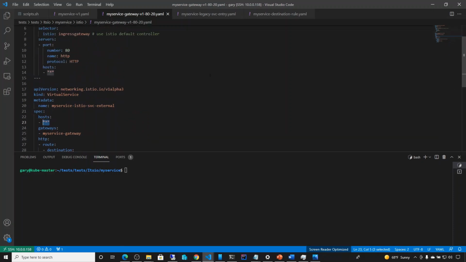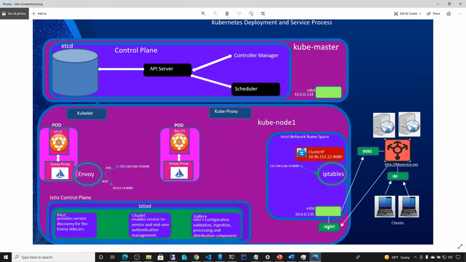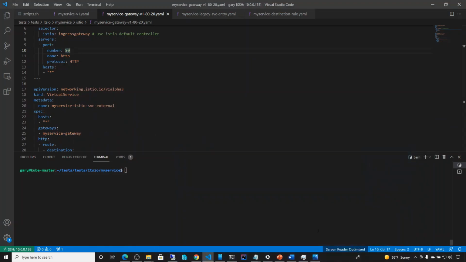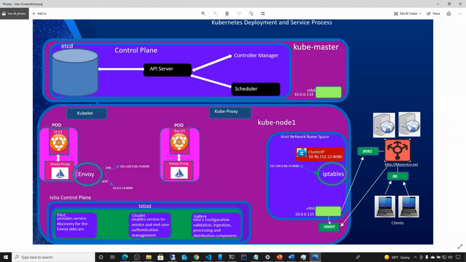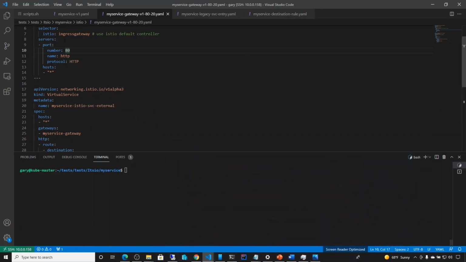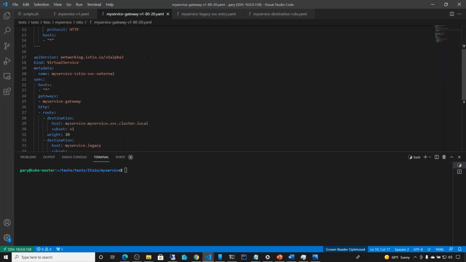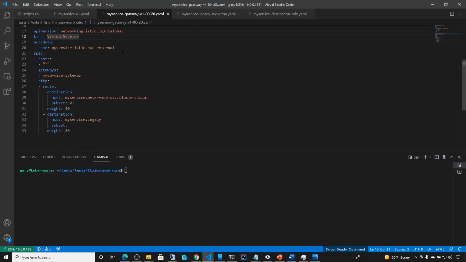And recall, this is port 80 internal, right? When Istio creates this gateway, the internal port would be 80. However, if you recall, the external port would be something different, like 30007, and that's what the client will be using. So that call will be routed into our gateway here and then comes inside, and then this virtual service will be called. So what is inside this virtual service?